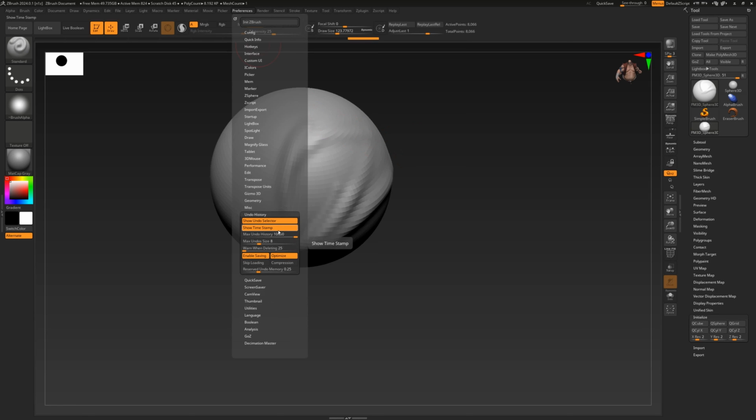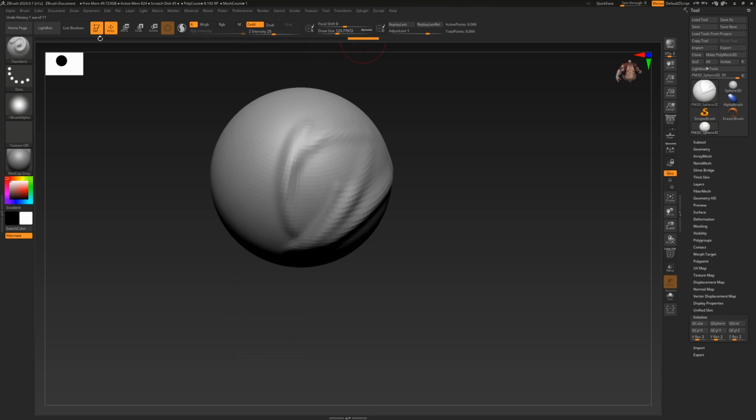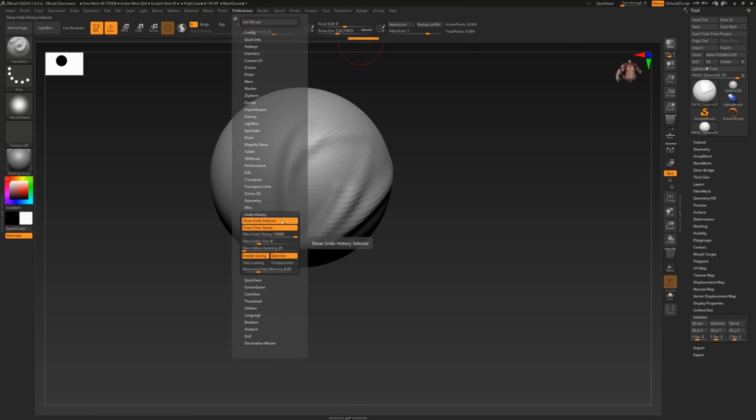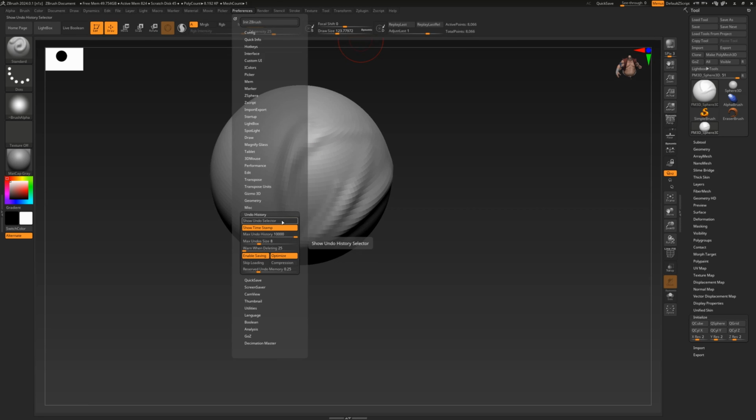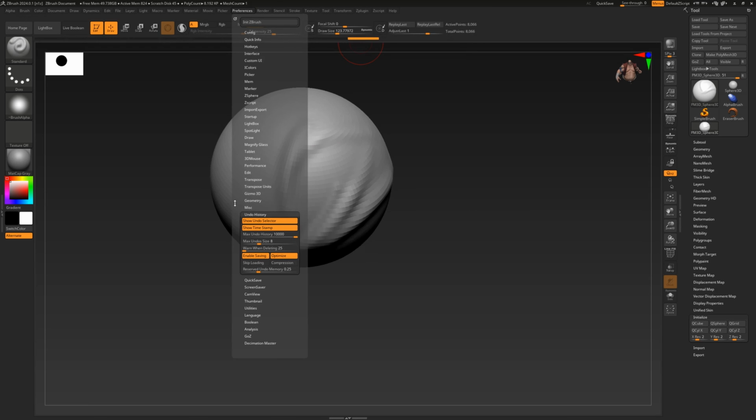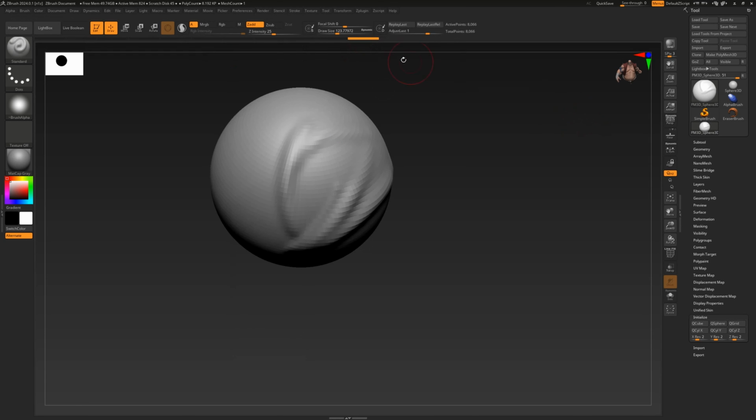You can go back and just find something you did without hesitation. It is very powerful, unlike other software, and yeah, that is very unique. And if you don't like to see this bar here, personally I like it very much, but if you don't want to see it here, you just hit Show Undo Selector, and you can make it disappear. And if you want to make it permanent, go to Config and store your UI.